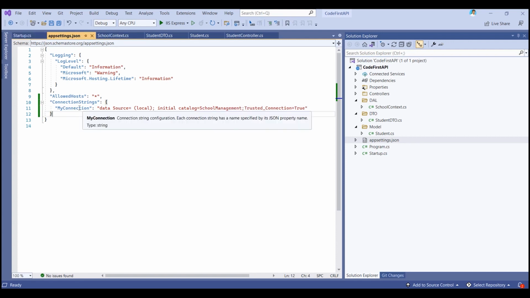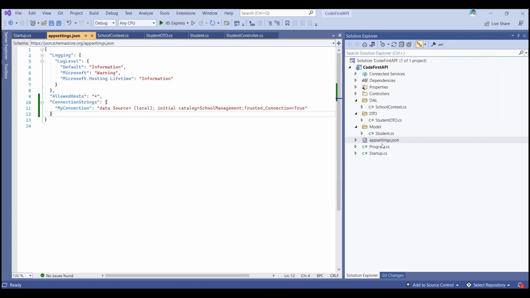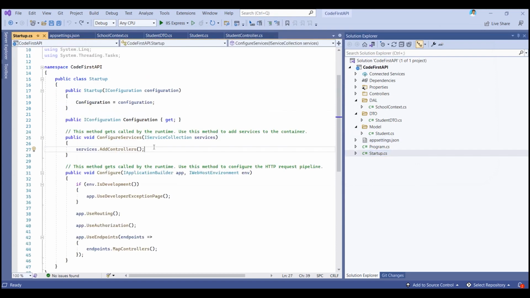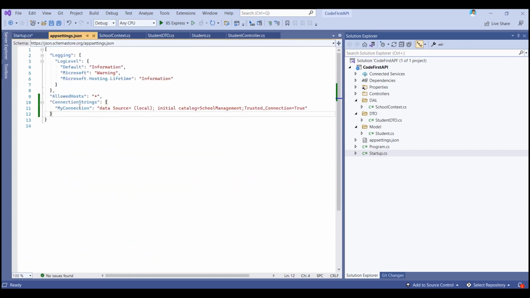Now the next step is access this connection. So for that, what I have to do, I have to go to startup.cs class and I have to add this. So this, I'm just copying it and going to startup.cs class and accessing it. The name of my connection is my connection.